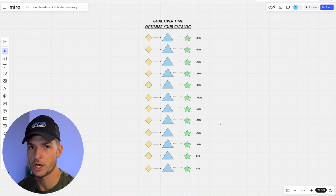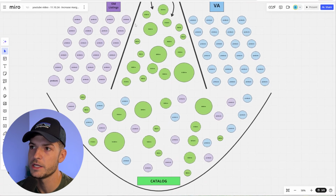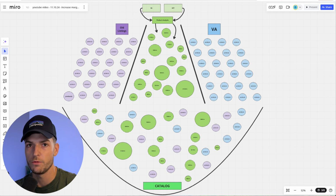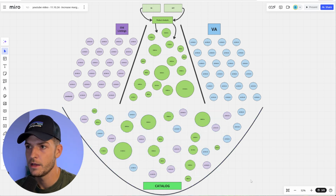This is a long-term fix. It's optimizing your catalog. And this goes back to that sustainable OA approach of just having so many products to buy through that you have all these different items on the sideline. You have old listings, you have your VA listings, you have products that you're finding yourself with broad reverse sourcing with Product Finder, then going deeper, doing brand search with Product Finder, and you're building out this optimized catalog right here of products that are giving you that high ROI, giving you high margin when you sell through the products.